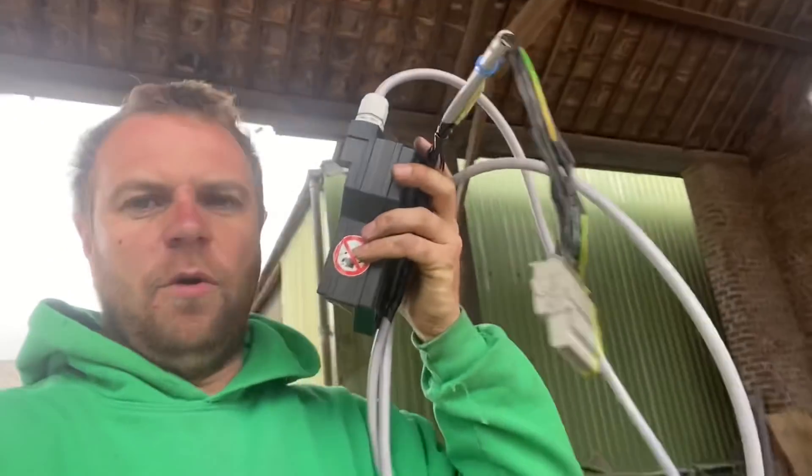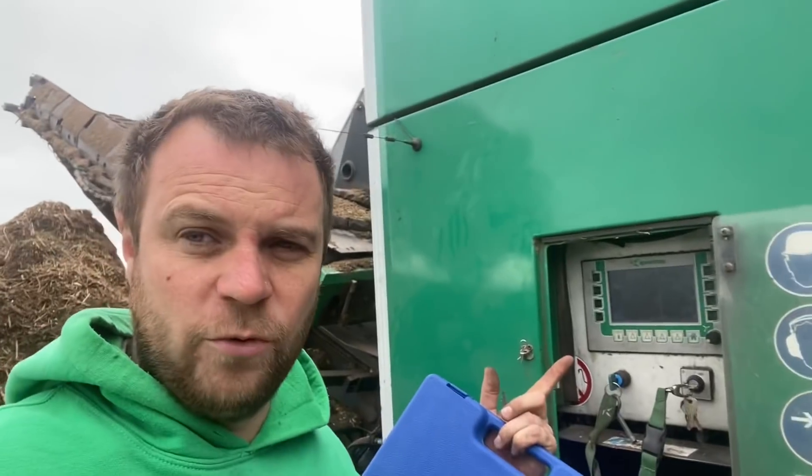Sam's cut the plug off the other one, soldered it all on now — done a nice job. So I'm going to wire it in, plug it in, screw it in and see if it works. It all seems to be working now with the remote, because we've not had it for nearly three months — it broke and they couldn't get the parts, which was a bit ridiculous. I don't know whether it's because of the whole Covid thing. Anyway, we put it all together and it found the battery and it's now on charge on the digger.